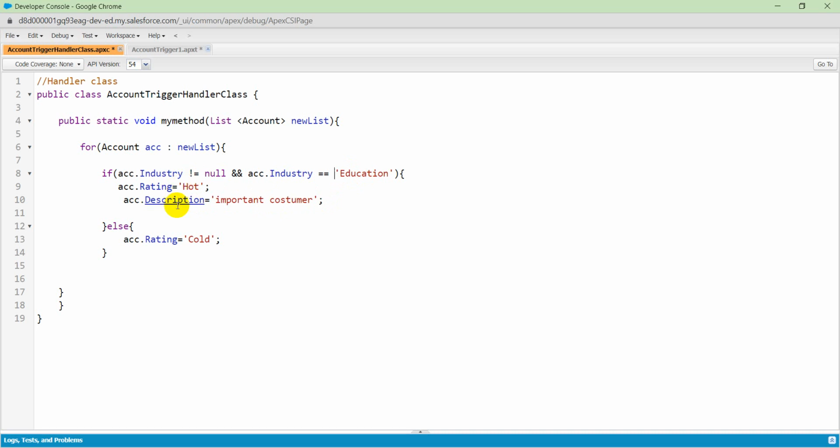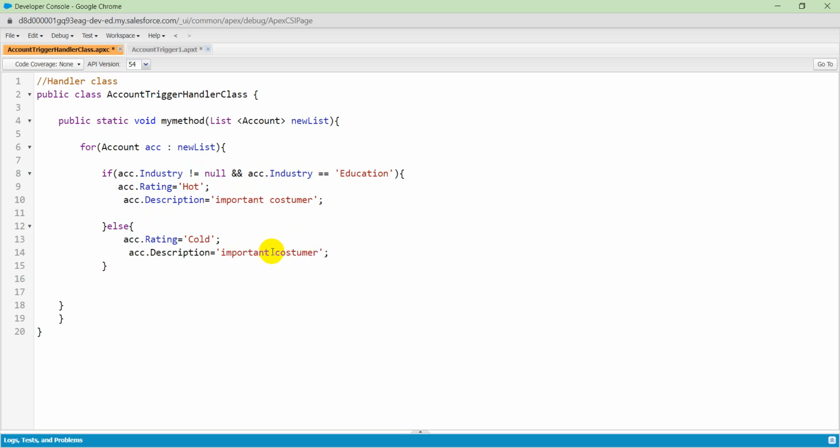But for each and every industry, you can write a logic. It's fine. So if it is this condition, then do this. Otherwise, I will copy this one here, and do both examples.